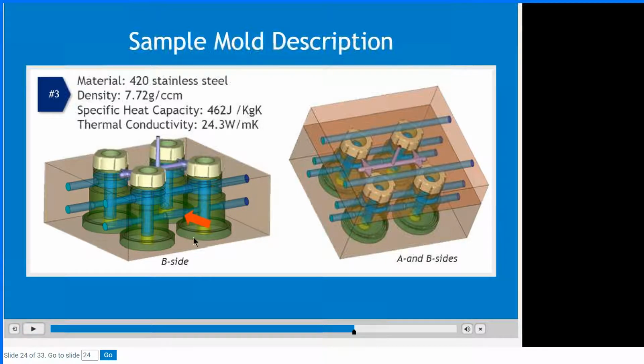Yeah, so different setup now. The tool designers have decided, you know what? I don't think this really worked very well, what we have designed so far. So what they've done is they extended the insert and kept the water jacket around the top and added a baffle circuit here. And okay, but let's go back and keep this at stainless steel because it's a lot cheaper than making the whole base out of beryllium copper.